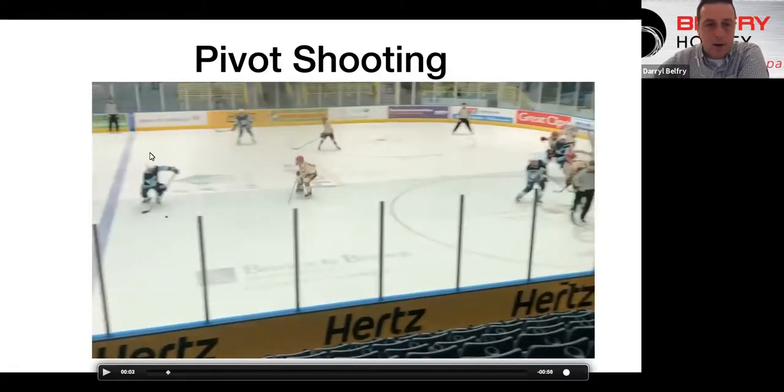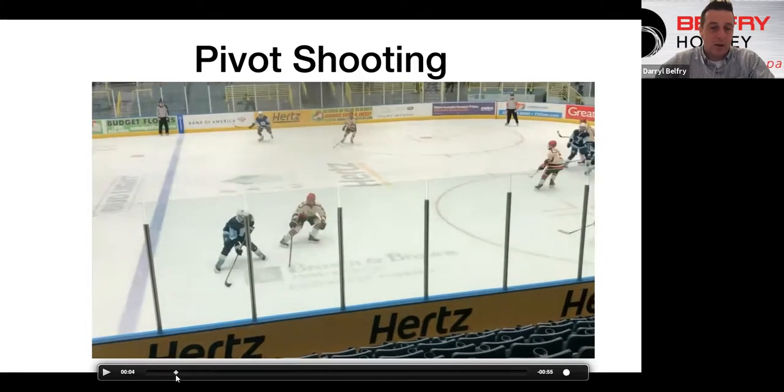Here's Seamus right here. So he's going to get this puck. And what I don't like about a lot of times when he uses this is he uses this shot when he's at a deficit. So he doesn't have a space advantage. He hasn't done enough to create a shot lane. He's in a pickle and he uses the pivot shot as a problem solving maneuver, which I don't think is a problem necessarily. I just don't like that he uses it that often as part of a problem solving thing and using it as a deficit. I think he should use it when he's in an advantageous situation. So this is a deficit situation.